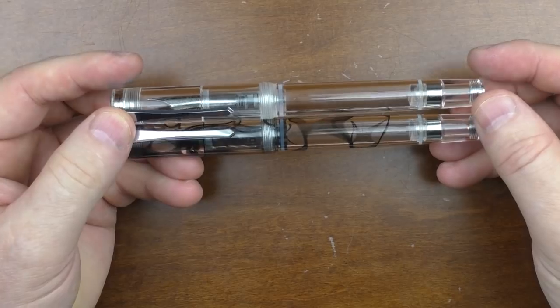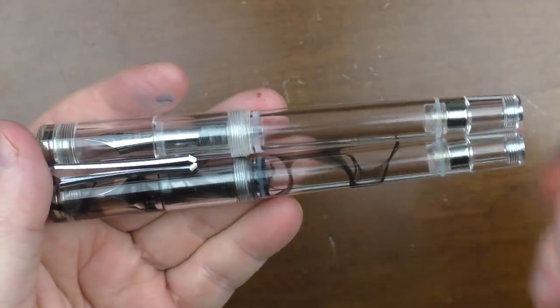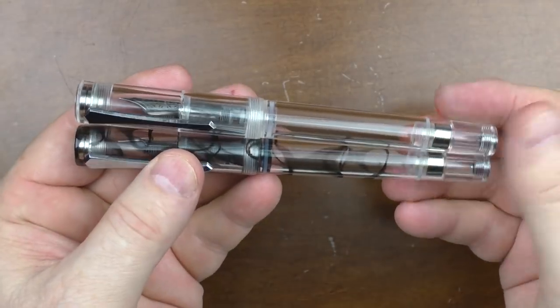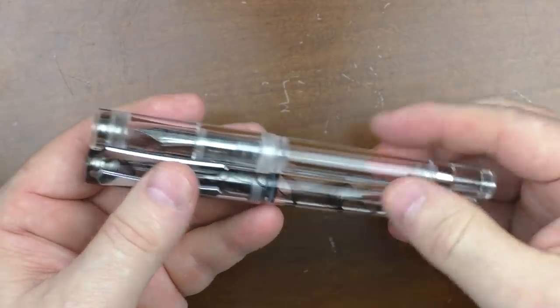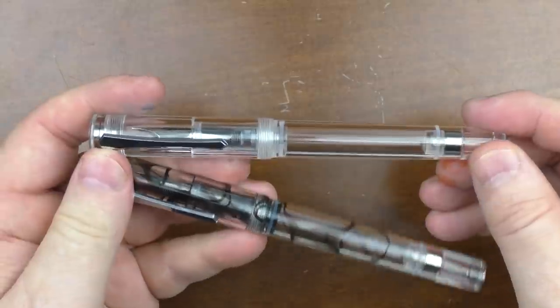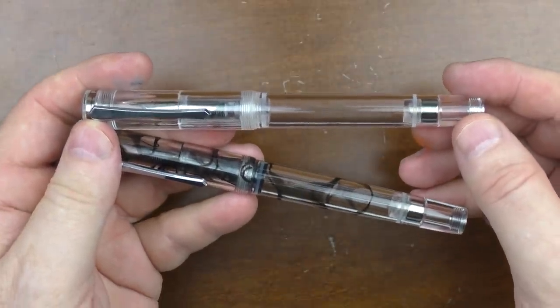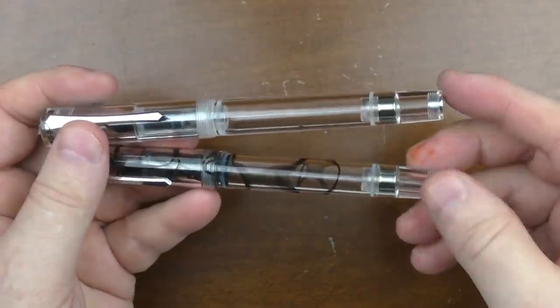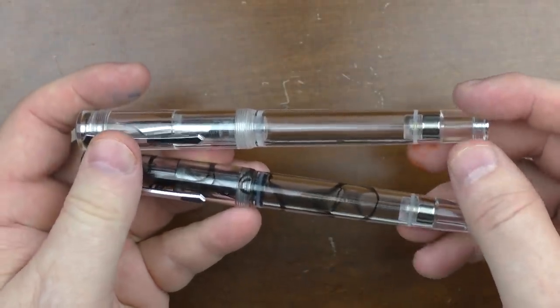I was excited when I received these pens, but I quickly became frustrated and annoyed with both of them. In order to get a closer look at the filling system and explain my issues with the design, we'll go to camera two. Now, you need to be careful because the magnets in these pens really attract to anything metal. So if you have this near any other metal pen, it's going to attract to it. And if you are using it near electronics that might be sensitive to magnets, that's something to pay attention to — you wouldn't want to set it down on a screen affected by magnets.